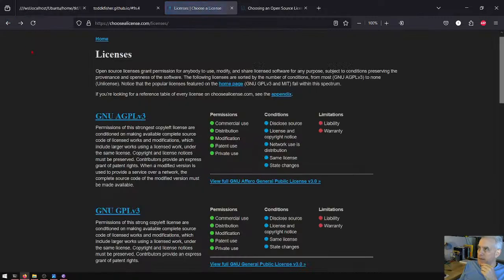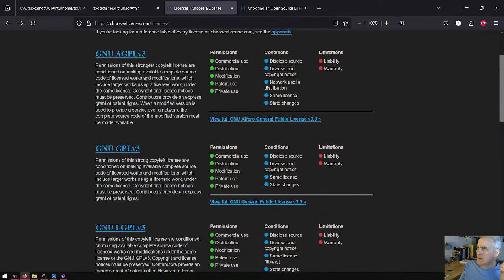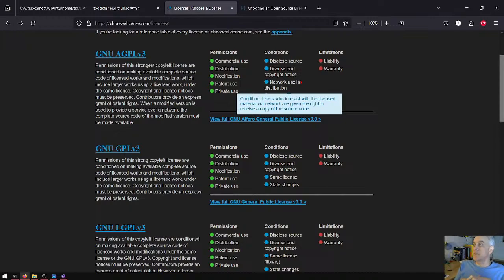Let's go back here. So the Affero GPL considers network use to be distribution. So what users who interact, what is that? Oh, good, they have a little pop-up. Condition: users who interact with the licensed material via a network are given the right to receive a copy of the source code.